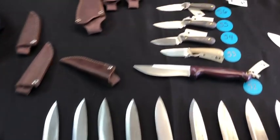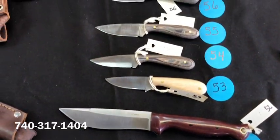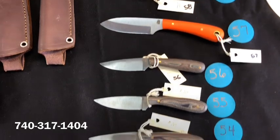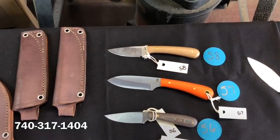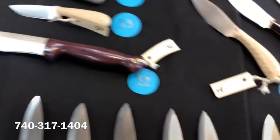Up here at 52. Ooh, custom. That looks like a custom, so I don't know what that started life as. 53 and on up, we got some Frontier Valleys. 57, that looks like a long trail pattern. Yes, it does. Okay, 58, another Frontier. That looks bigger than a Frontier. That could be a hand cut. Yep. Right, okay. Down here to 59.